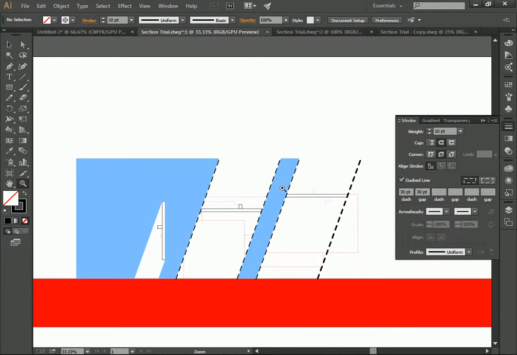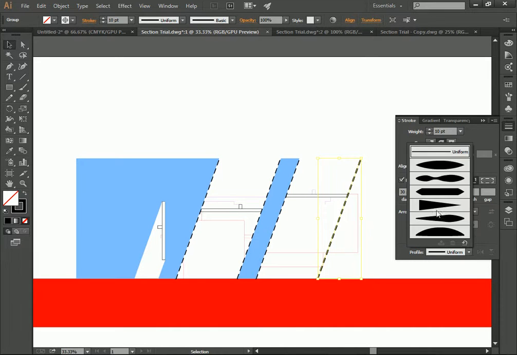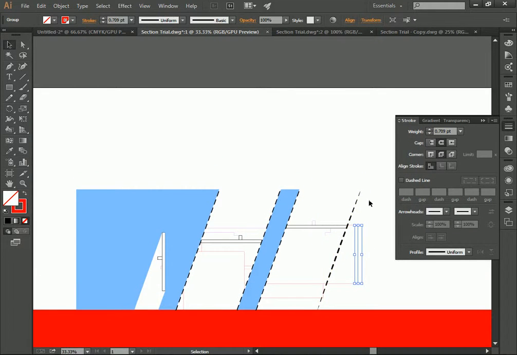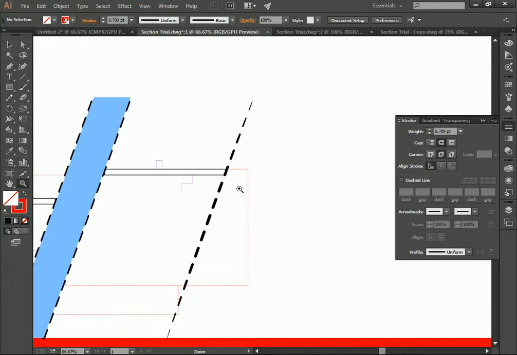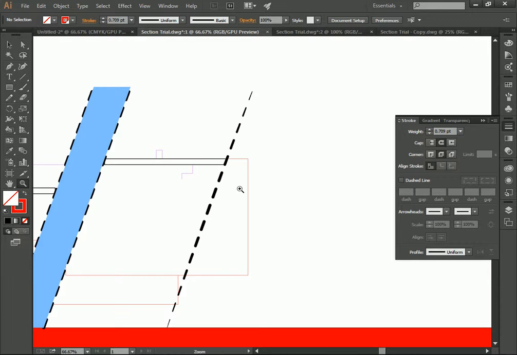So, that's the gist of lines. If you really wanted to get crazy with it, you can change profiles and make weird types of lines. I don't know if that's going to do it. You need to have a really thick line to do it. But see how this one tapers off at the end? You can do it with that. But I'm not doing that with mine.